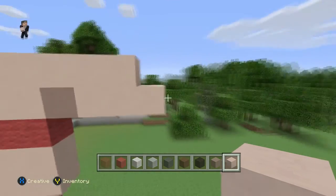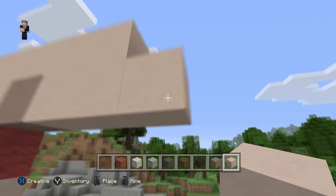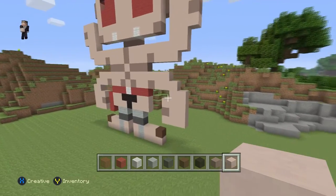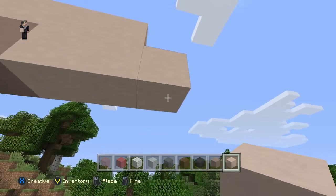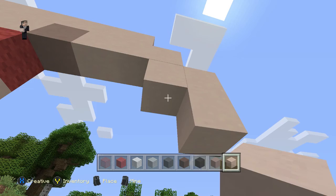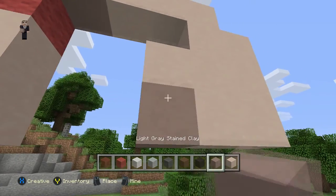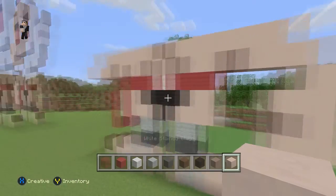Now let's do his right arm, going back to this side. And we're going to start right here. No, let me look at this. I'm sorry. I'm kind of confused here. Yep, like so. Alrighty. So right here, we're going to place 2 blocks. 1, 2. And then another 2 right below it. But this time, we're going to put 1 more here. So it's 3. Then 2. Light gray stained clay. And then 3 on the bottom. That's going to be his hand. Now let's go do it on this side.